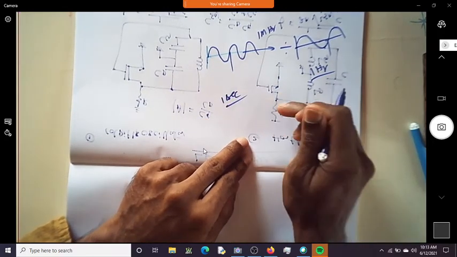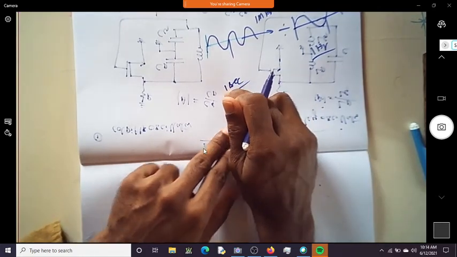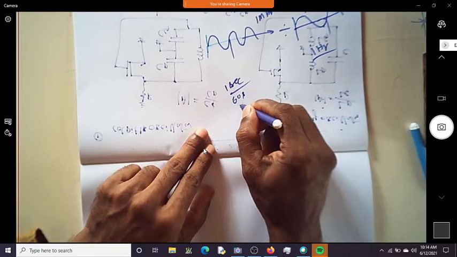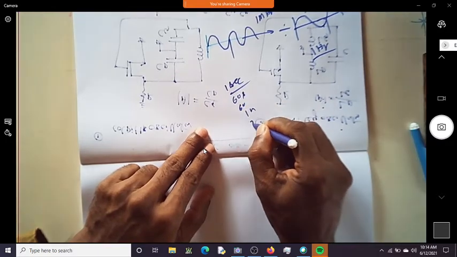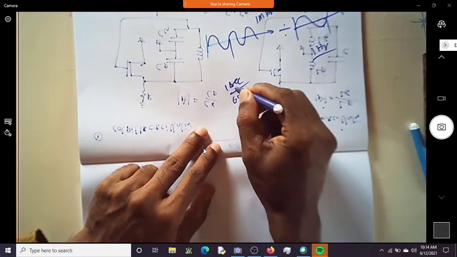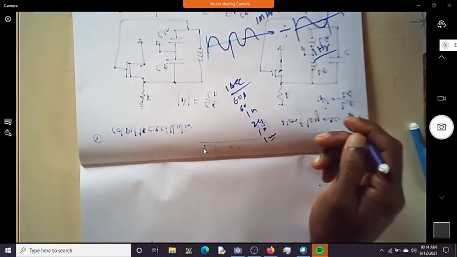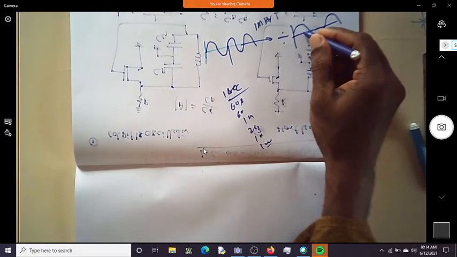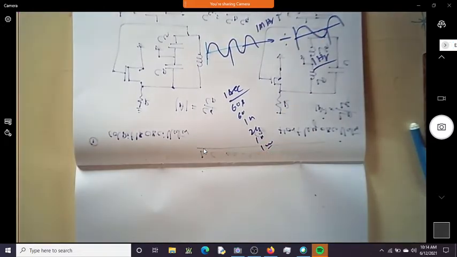Yes, sir. So now you can see this is 1 second. This 1 second will become 60 seconds, then 60 seconds will become 60 minutes, then it is 1 hour, then it is 24 hours, then it is 1 day, like it is 1 week also. Correct? The timing starts from 1 hertz, it goes to weeks, months, years together.